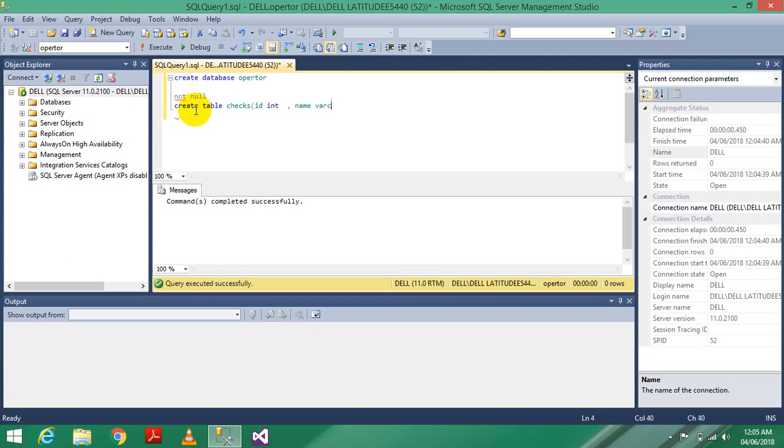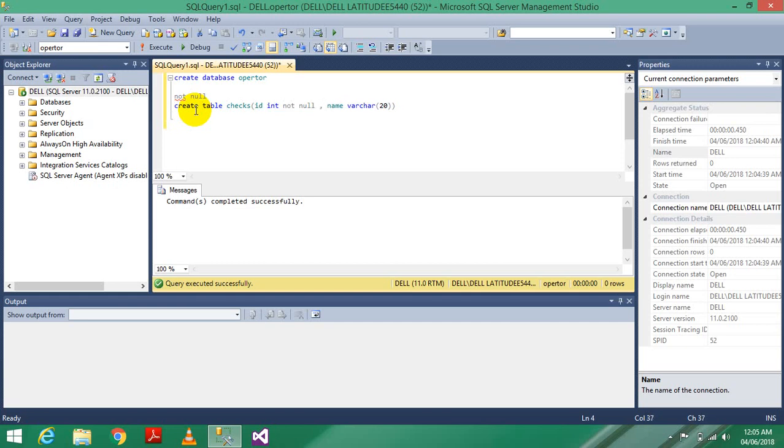Here CHAR or character, giving in range. Basically what not null does, I am just placing not null after integer ID.